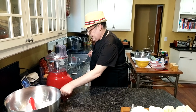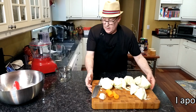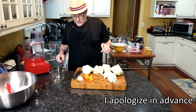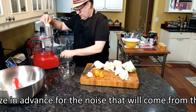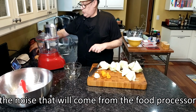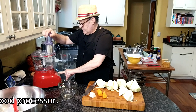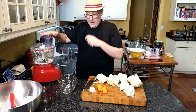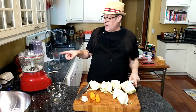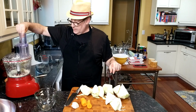All right, like I said, we're going to need 4 cups of cabbage. So let's start with this guy as it falls all over. Where's my pusher? And if you're using a food processor, I've got this on the fine because I want it nice and chopped.